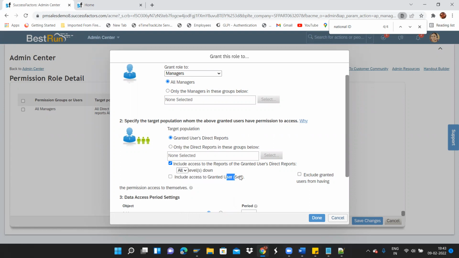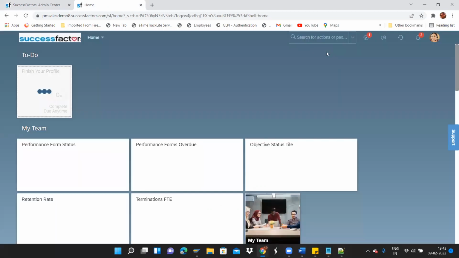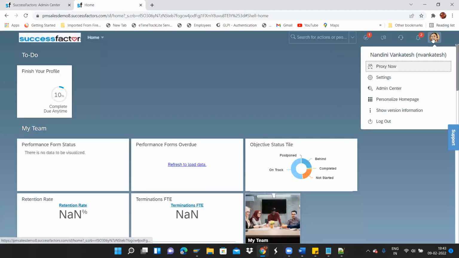This is the new thing basically introduced in MSS. Previously, it was only this exclude granted users. If you check this and check not, it will not work right now for MSS. But here, if you want the particular employee, for example, before doing this, let me just explain you.